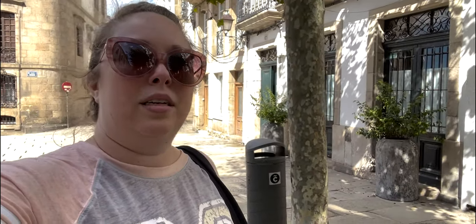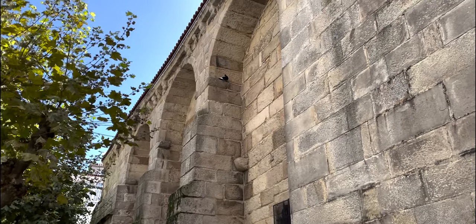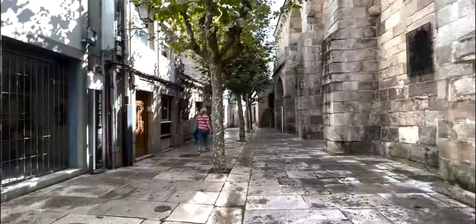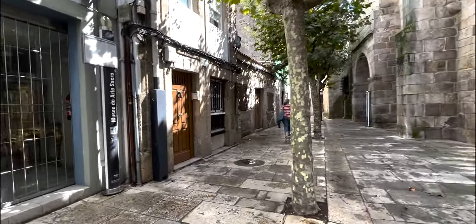All right, so just looked at the map, and this church, the Maria, is directly in the middle of Old Town. So this is definitely Old Town, and we are going to walk back to the edge, and then, is this a dead end? Well, we'll find out. I'm gonna try to make our way towards the bottom of Old Town and then walk along the edge down towards the marina. So just gonna keep wandering about. Look at this pigeon. He is like living on the edge. Mom isn't sure if this is a dead end or not, so guess we'll find out.